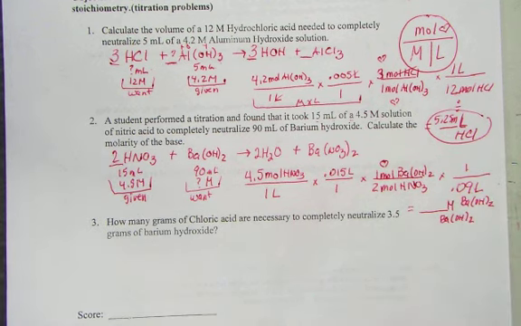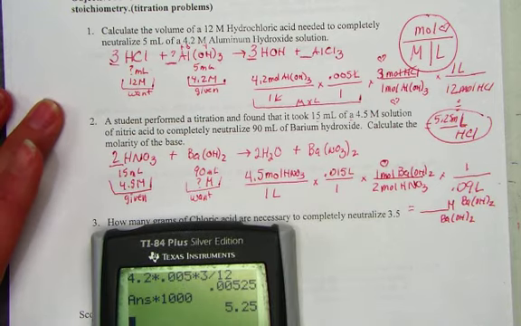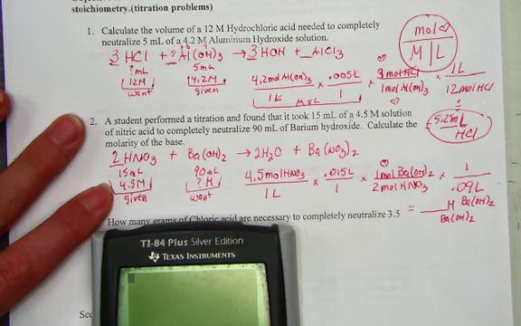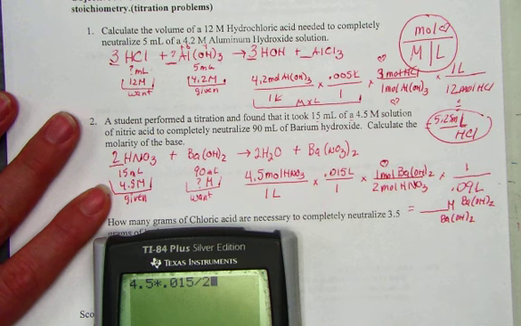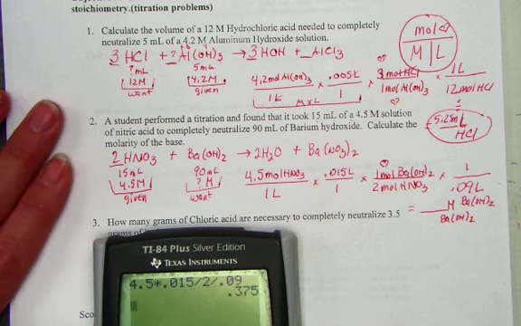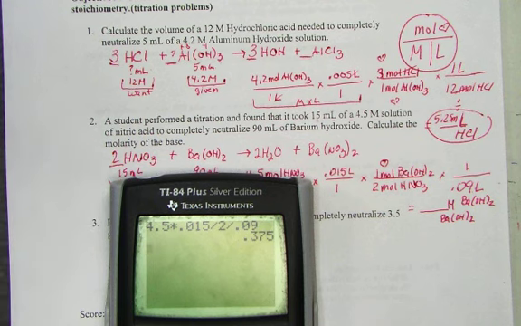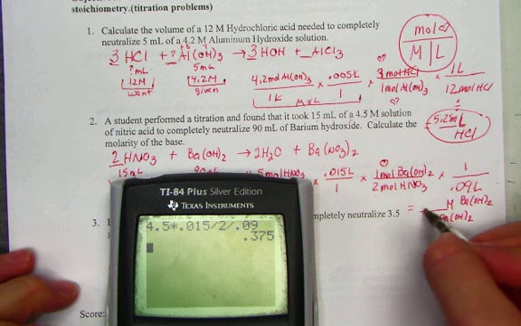And hit along with me so I get a double check. I'll hit starting with 4.5 times 0.015, divide that by 2, and divide again by 0.09 liters. And I found 0.375, but I'll wait for some nods. Thank you. 0.375.